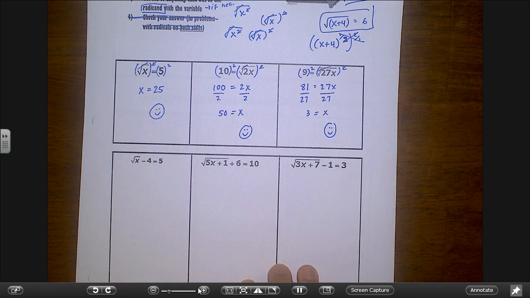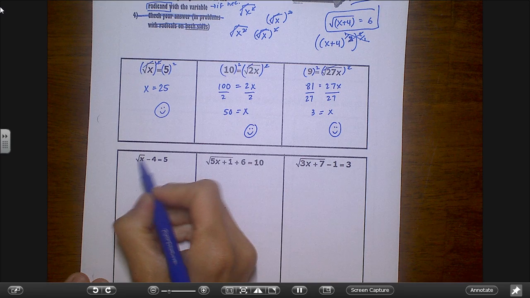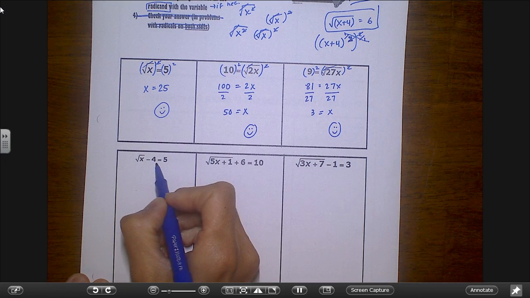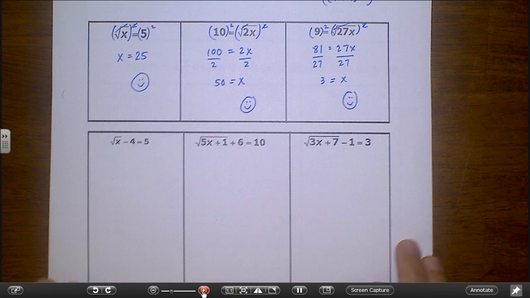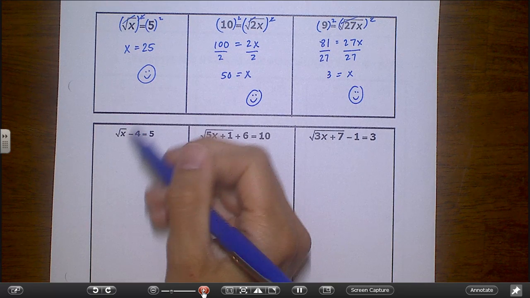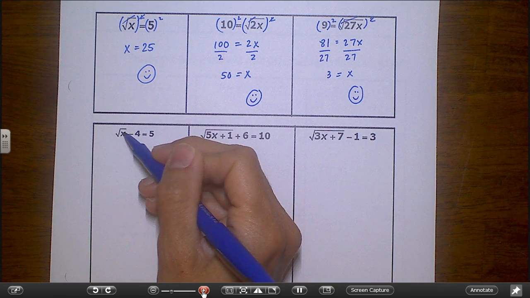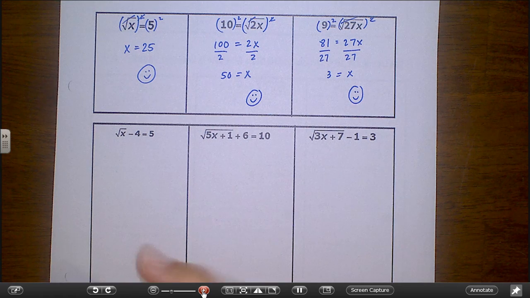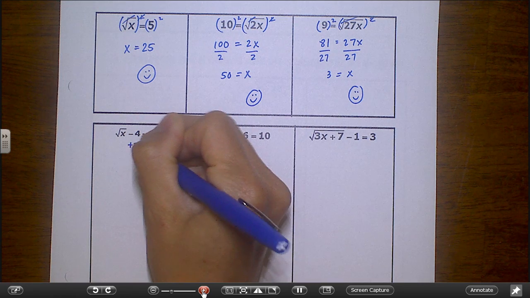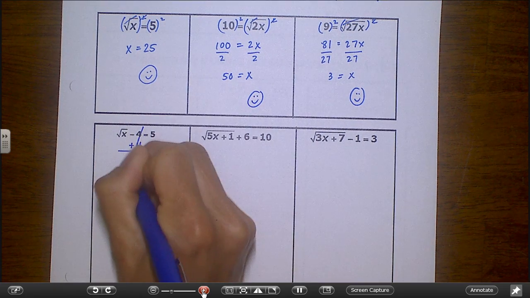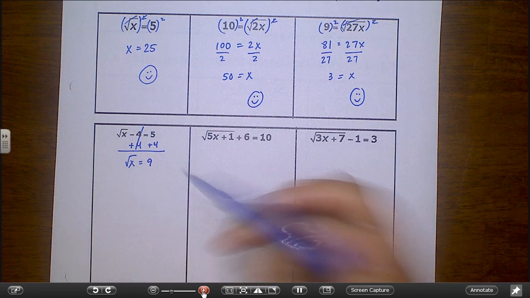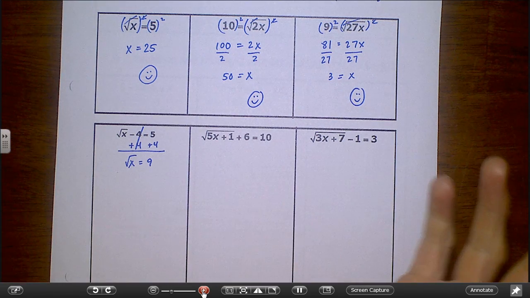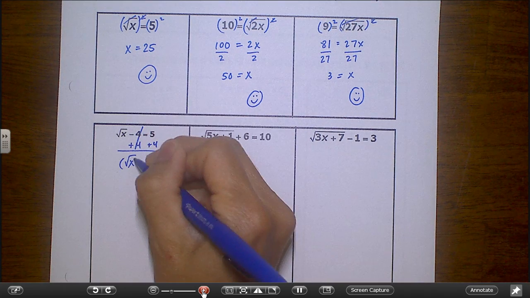We are going to move on to ones where you do have to do that first step of isolating. Here I have the square root of x, and I have a minus 4 on the outside of it. This is where it's important to get rid of things first, because I don't want to square both sides here, since then I'd have to FOIL things out, like multiply binomials. We don't want to do that. So first things first, I'm going to add 4 to both sides to get rid of that. So I have the square root of x equals 9. Be careful here, because 9 is a perfect square and you're like, oh, I'm going to take the square root of it. But remember, that's not how you get rid of this. So we need to square both sides.